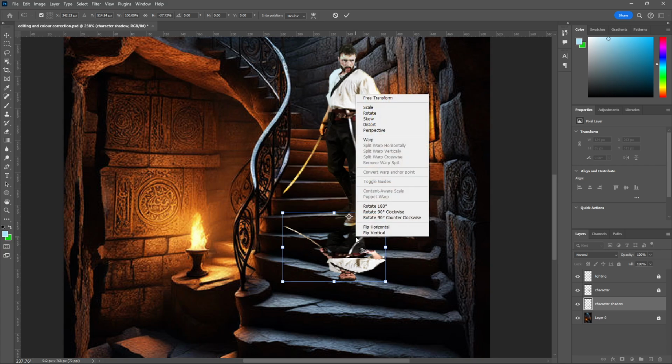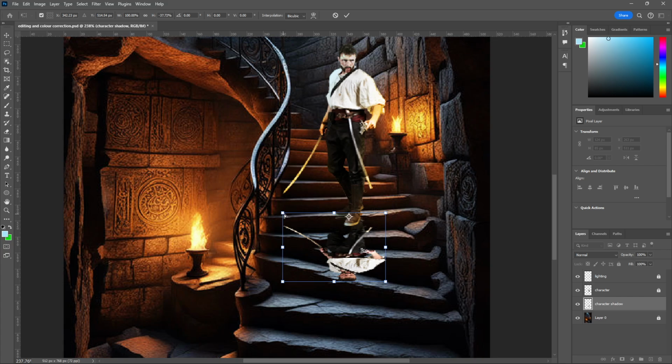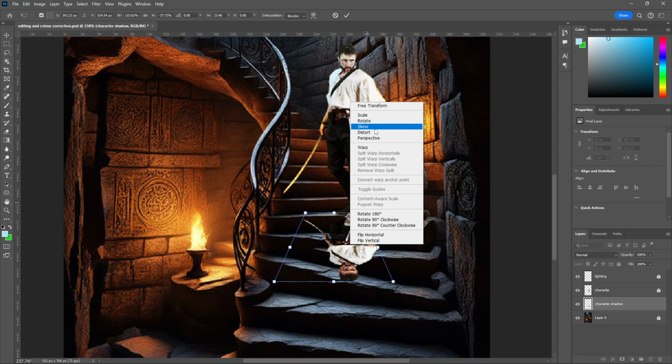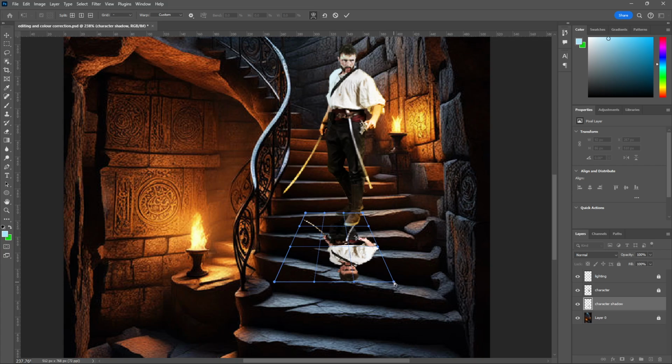After this, right click and choose perspective, and change this to here. And again right click and use distortion and warp. So with warp it is giving some folding, right? So folding.